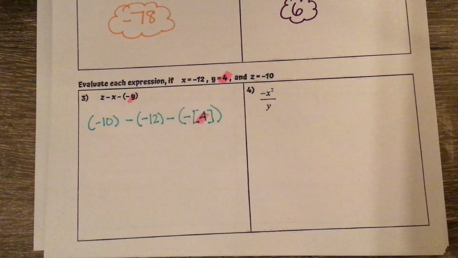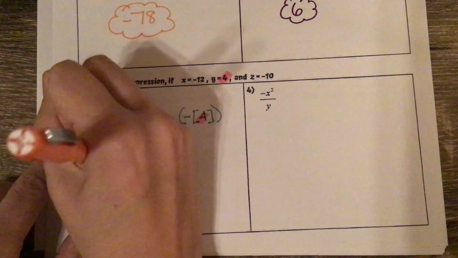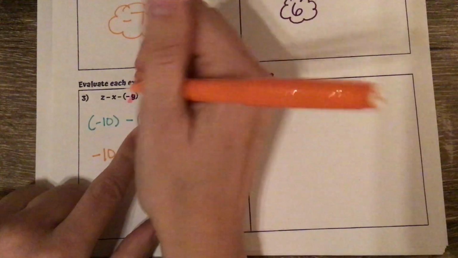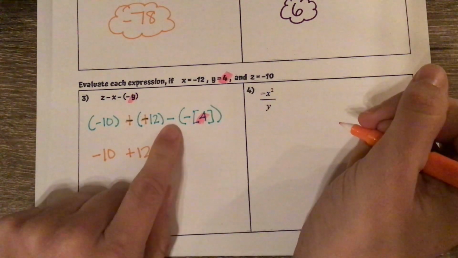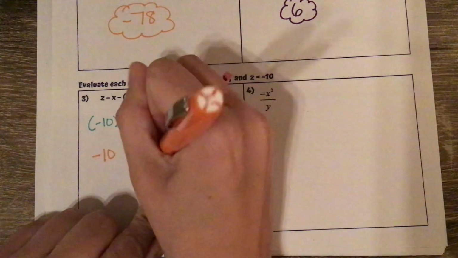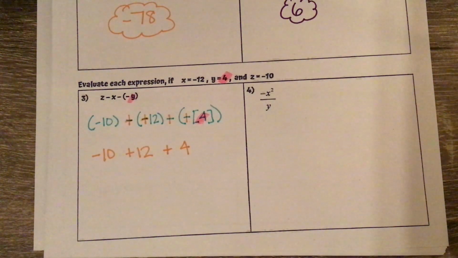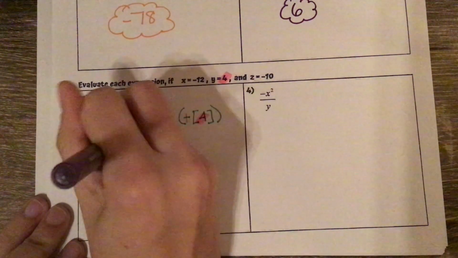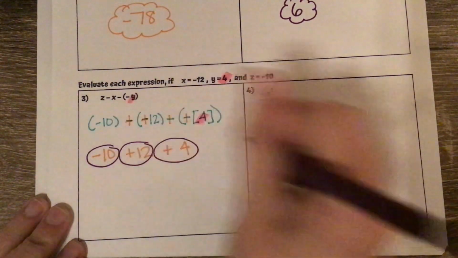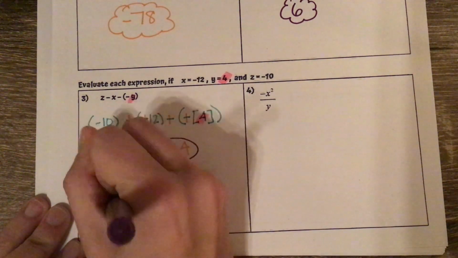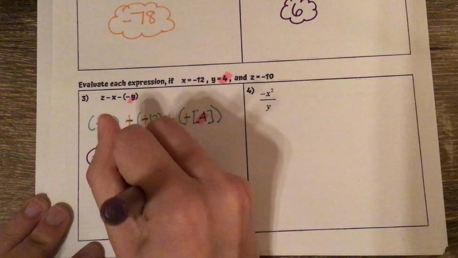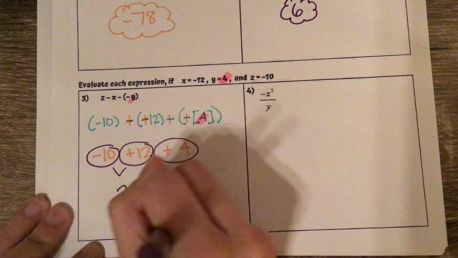Now I'm going through. We've got lots of negatives here, so I'm going to be really, really careful. I see negative 10 is just going to stay negative 10. I see minus negative, which becomes plus a positive, so plus 12. Again, I see minus negative, which becomes plus a positive, so plus 4. Now we've got negative 10, positive 12, positive 4. I'm going to go left to right. Negative 10 plus positive 12, they're opposite, so we find the difference. There were more positives. Bring down the plus 4. 2 plus 4 is 6.